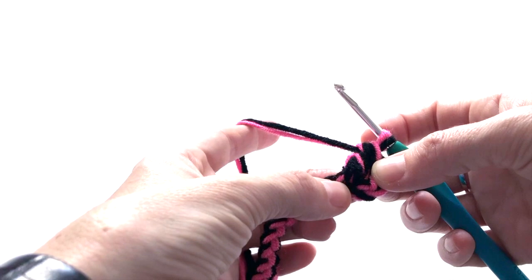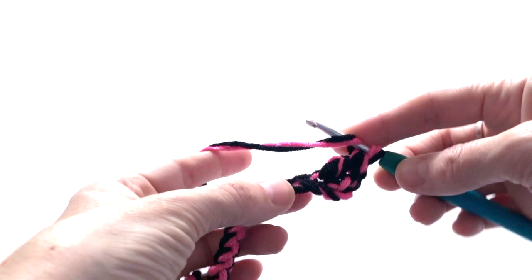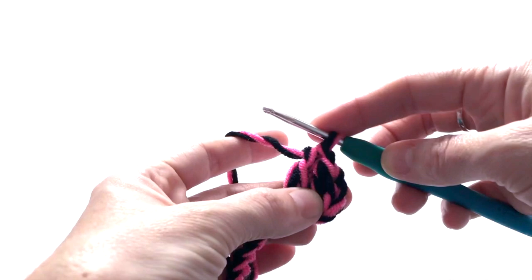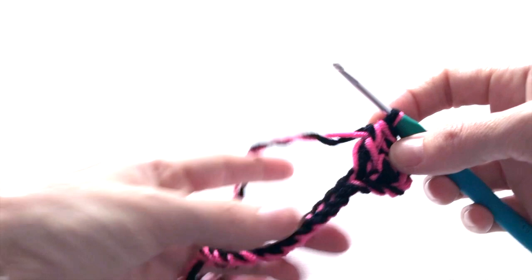So 1, 2, and then continue, yarn under, insert the hook in the next chain stitch, and then yarn under, pull up, and then you have 3 loops. Yarn under, pull up through 2 loops, yarn under, pull up through the last 2 loops, and then you have the next double crochet. Like this, continue until the end.